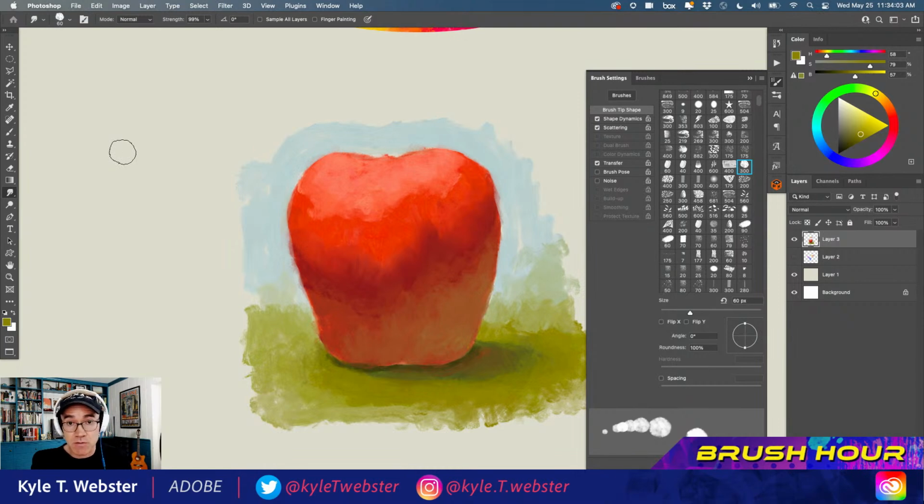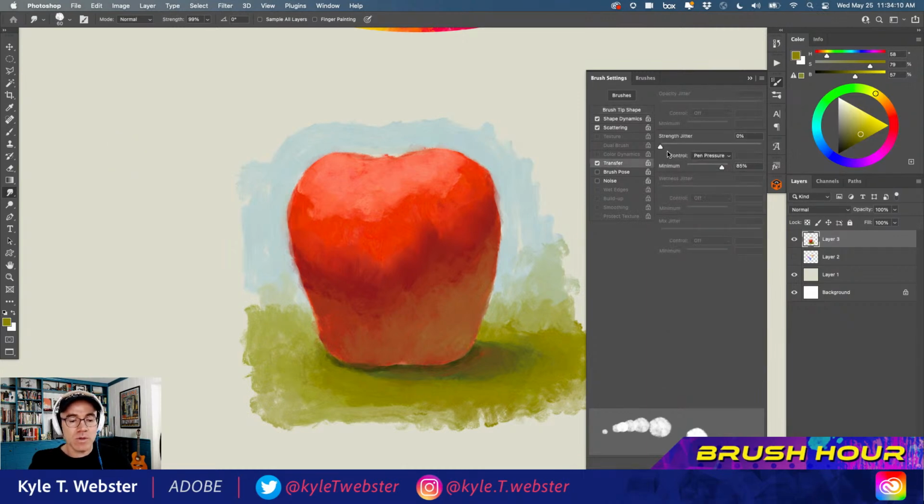The other thing that's going to affect how the smudging happens, how quickly it happens and how much gets smudged, is the strength of the smudging. Now you can control the strength right here with transfer, which is the same sort of idea as opacity with regular brushes. If you think about the strength of your smudging, think about using transfer. If I bring this down to a minimum of 0, that means with light pressure I'll get very little smudging. Now look at the difference. Light pressure gives me this result. Very subtle, very soft. Not much going on there.